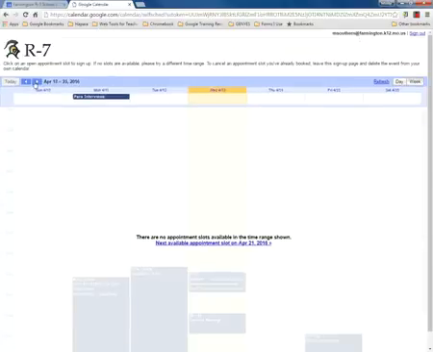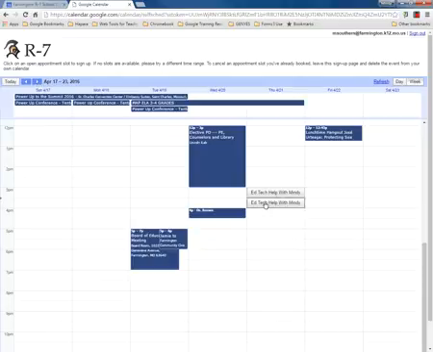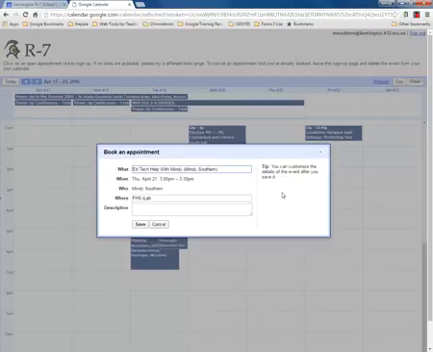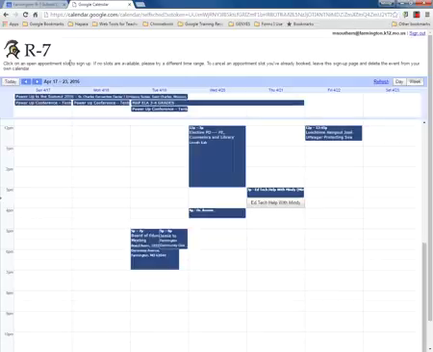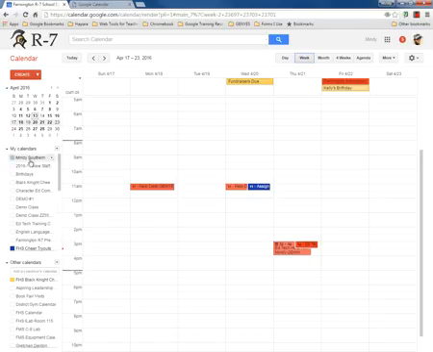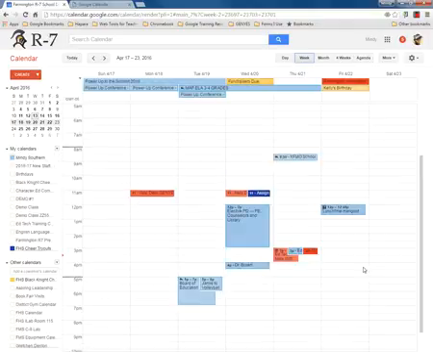When I go to the week that I started on, you'll see that there is EdTech Help with Mindy. Okay, I want to sign up for EdTech Help with Mindy, and it tells me where, and I hit save, and now this would save to my personal calendar. The person who books the time slot automatically gets that same time slot on their private calendar. If I go back to my calendar, you can see it is booked. I have time booked with myself in this case, but I have time booked with Mindy.